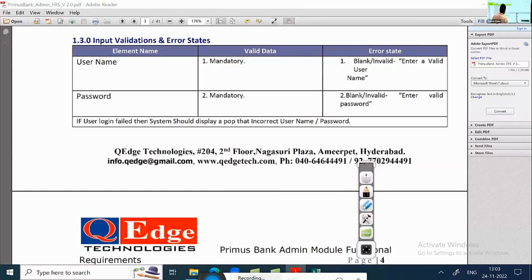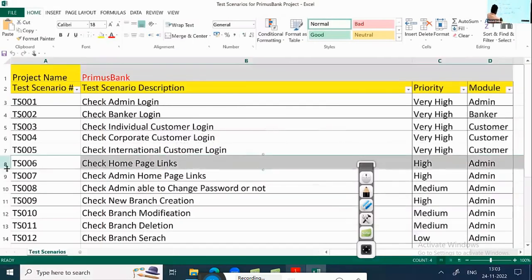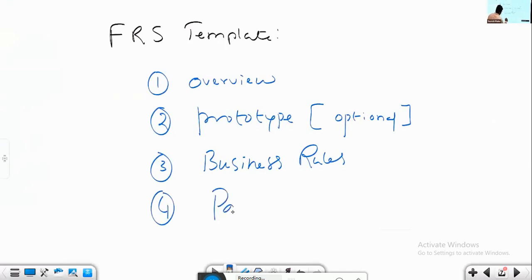And also one more section, page elements. What are the various fields we plan to implement in this employee registration form? For example, I ask my developer, today you develop the employee registration page.